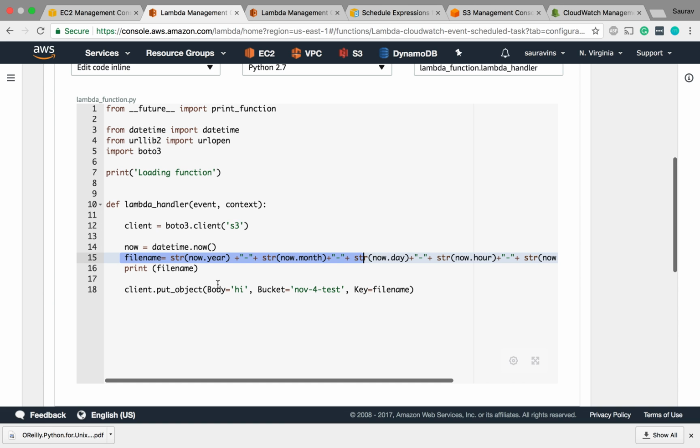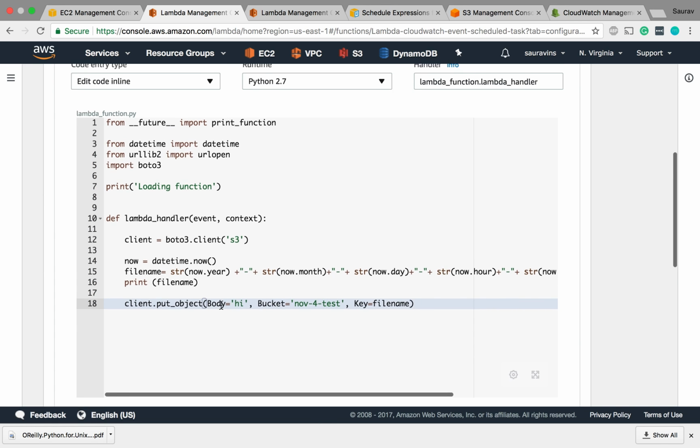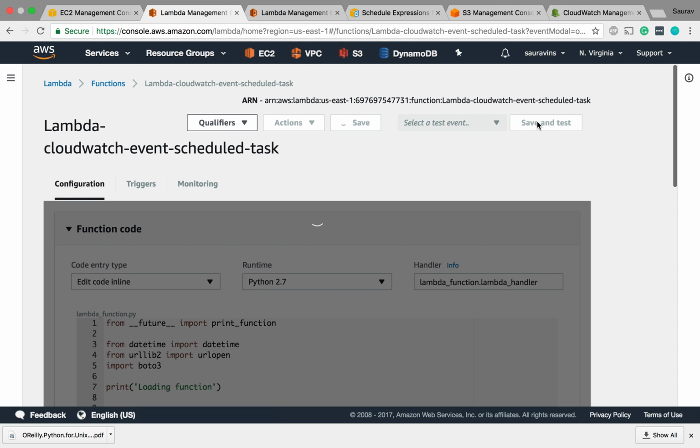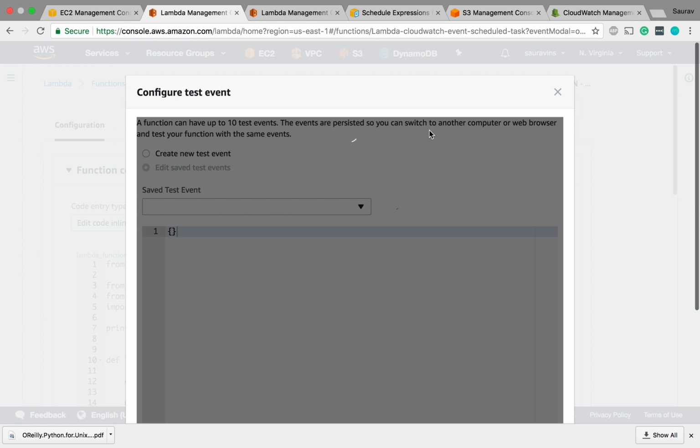We probably won't do this in real life, but you know, we can do something like stop your EC2 instance if the time crosses 12 a.m. or 9 p.m. at night, because our office is closed at 9 and we don't need to use our EC2 instance, or back up your stuff at this time. So this can act as a blueprint for you if you want to try it. So let's save this and we'll move on to the CloudWatch part of this.